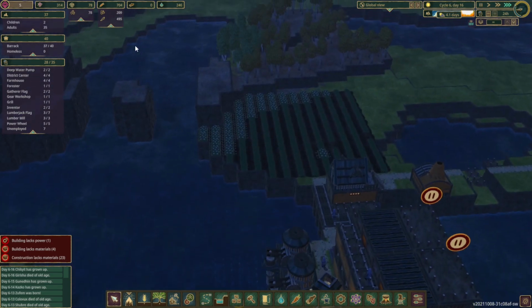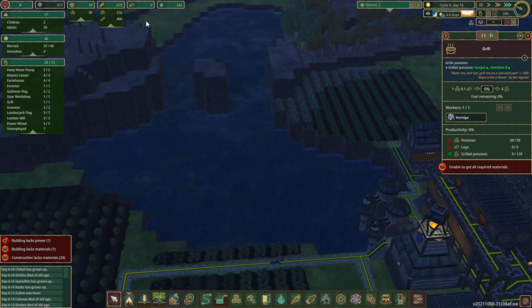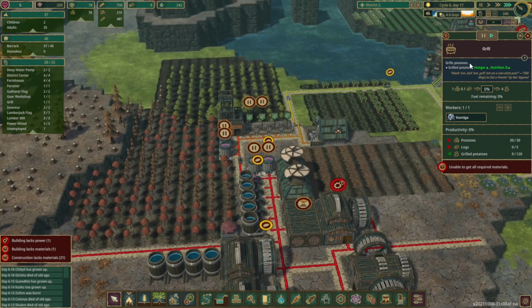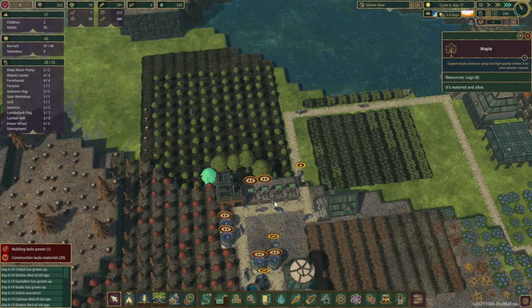Now we are out of potatoes. We're out of logs. That is just ridiculous. We've got trees down here.